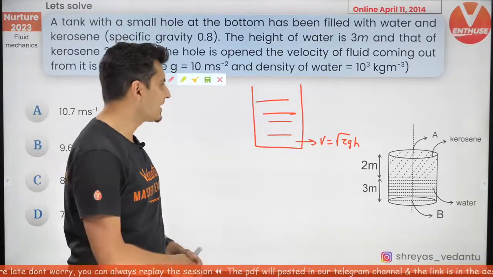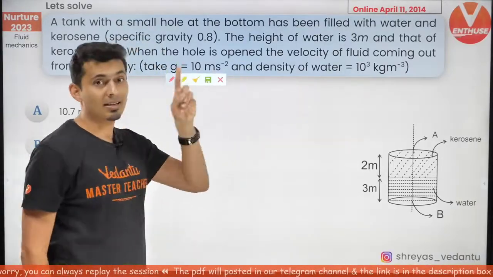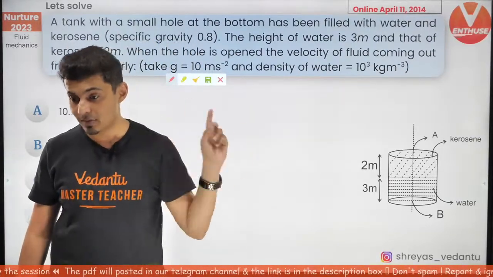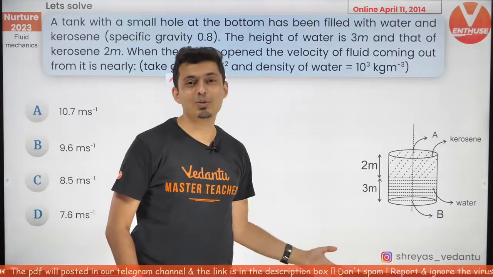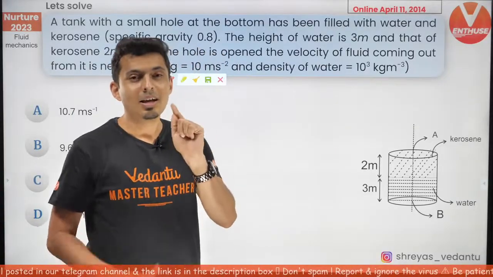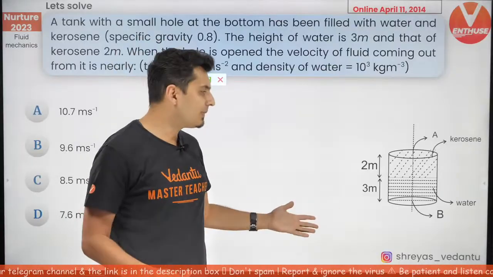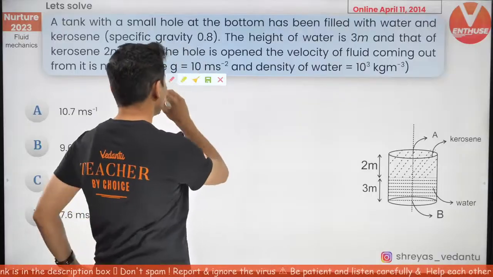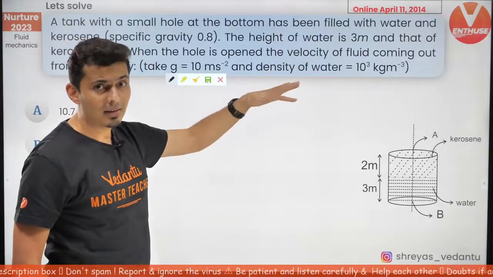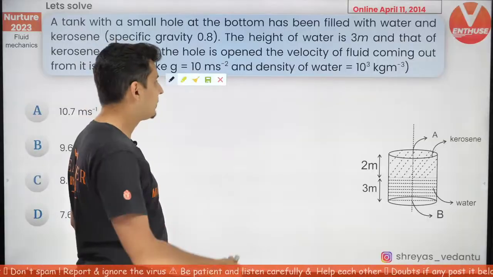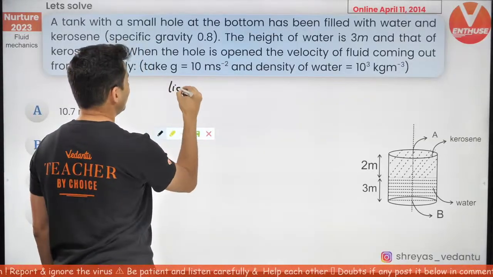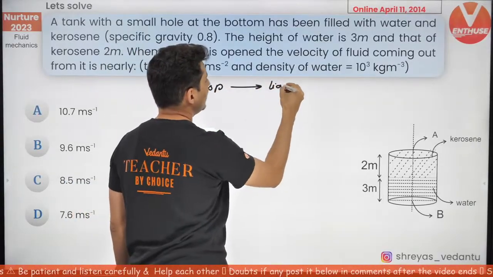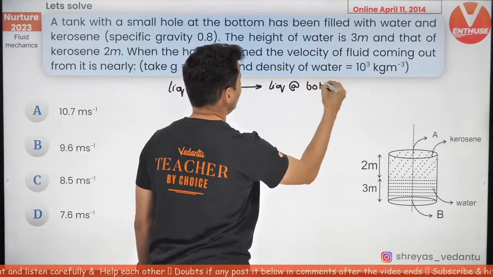So I have a nice trick in mind and use this because this concept has come more than once in the JEE exam. I am repeating, this is a very important concept. In JEE, the same concept, mixture of liquids, has come, and many people still use very, very lengthy methods, but I am going to teach you a very smart trick. What is the trick? The trick is, whatever is the liquid on the top, convert it into the liquid which is there below. So, whatever liquid is at the top, convert it into the liquid at the bottom.